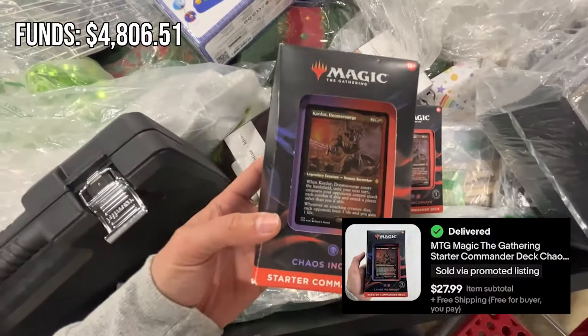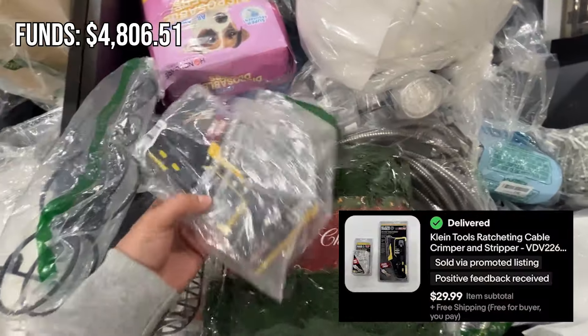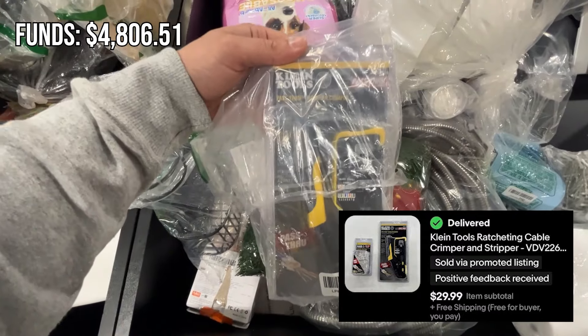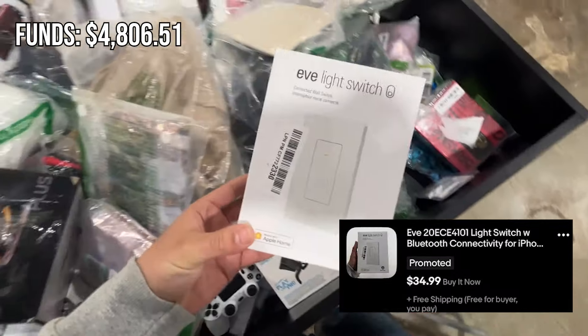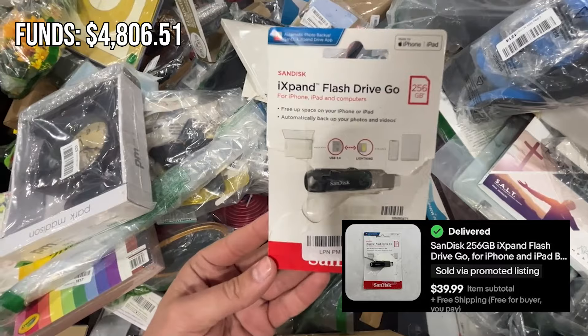These magic cards were okay, but if you know anything about me, you know that I love high-quantity listings — not a lot of work at all. One thing I will say about cards is you want to make sure they're completely sealed or have the factory seal on them, because a lot of people will open expensive booster packs and then return the box because Amazon just doesn't care. So just keep an eye out for that.